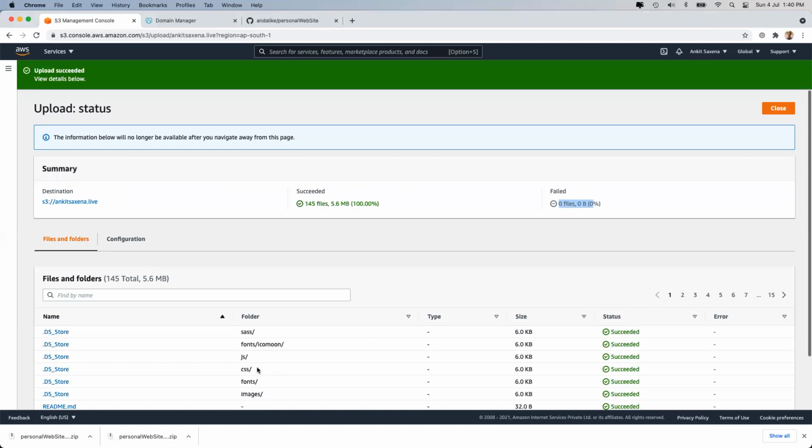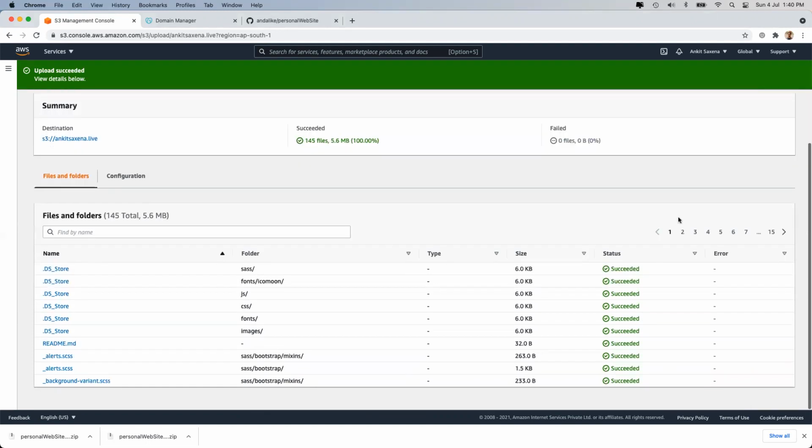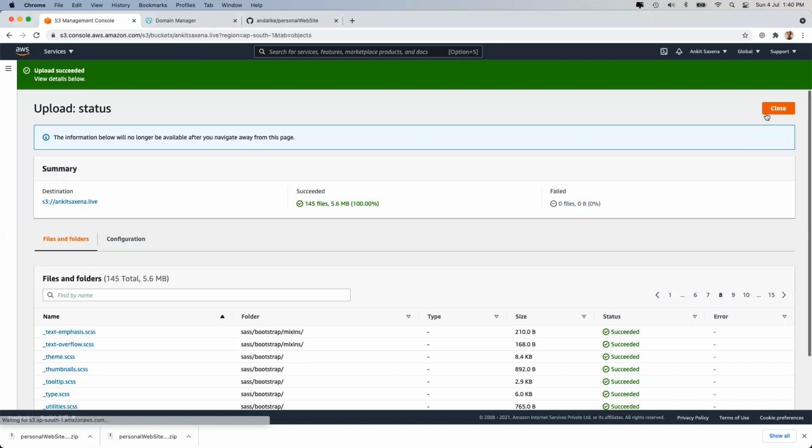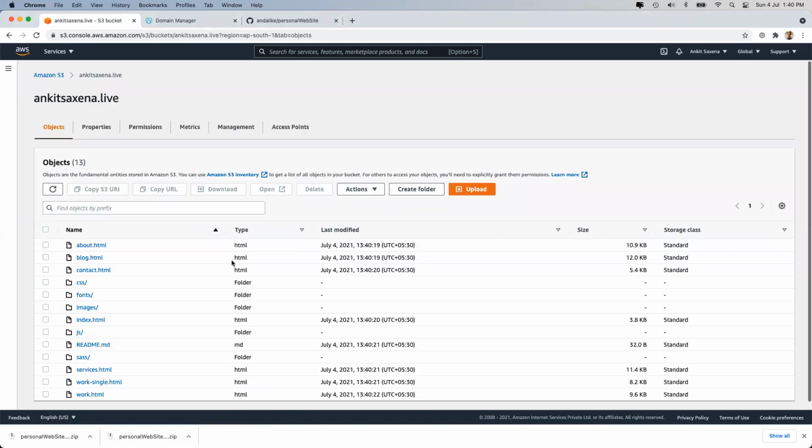Now that the data has been uploaded inside the bucket, we can see that all the files were successful. Approximately 5 MB of data has been uploaded and none of it failed. You can go over here and have a look at the pages to see whether all the files were successful or not. If all the data has been uploaded, let's go and test it out.